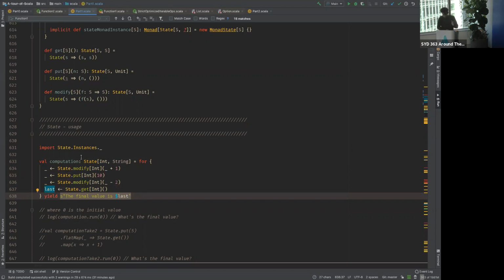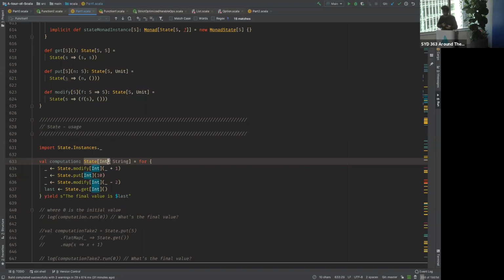As I said, the monad itself is State Int. And because monads take a type parameter, like List Int, List String, Option Bool, this is a State Int of String, F of A. This State modify is a State of Unit.